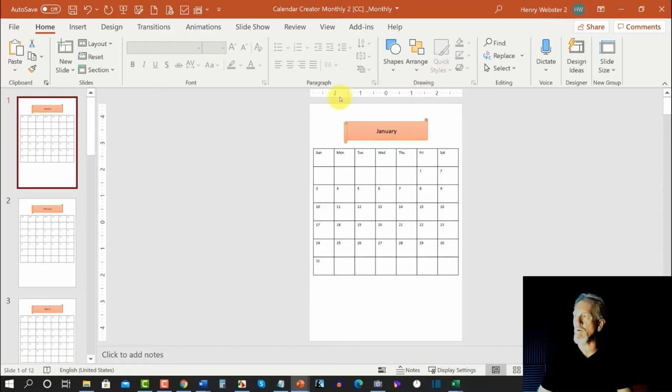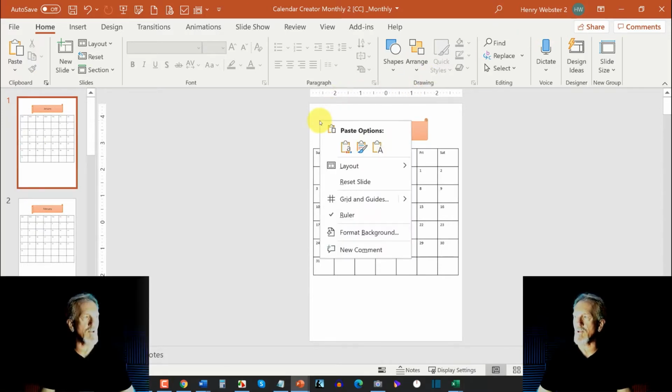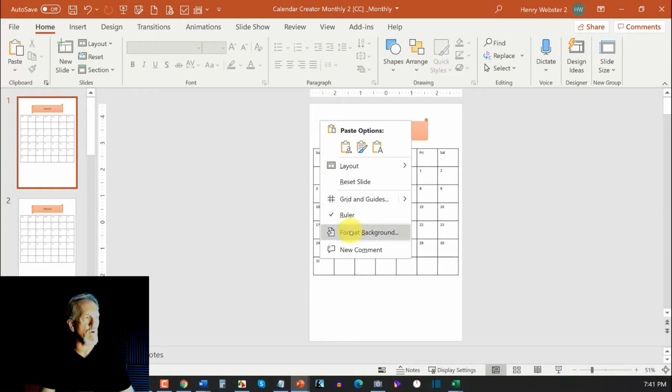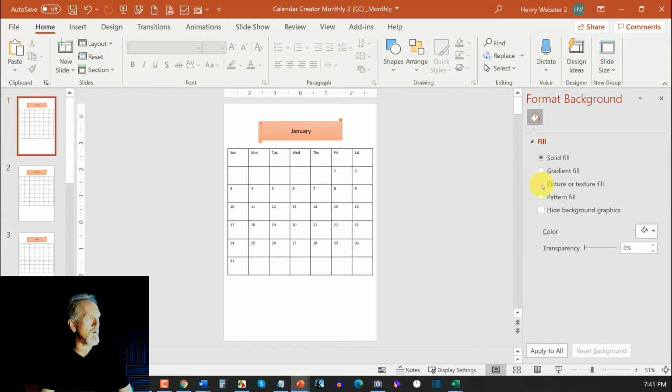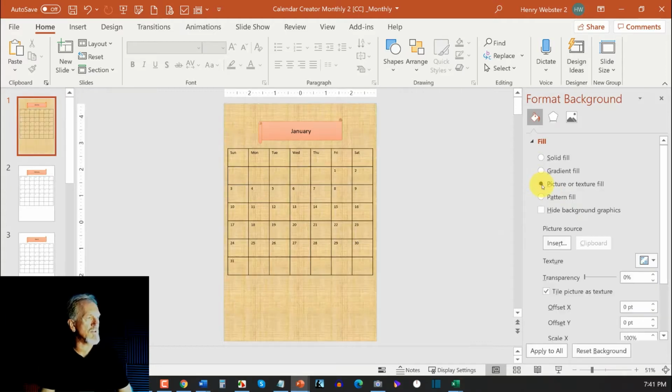Now, what I plan on doing right here is right clicking on the background, going over here where it says format background, and I'm going to go over here to picture and text, and it's going to bring up this really ugly background, but that's okay, because what I intend to do is grab this one here, take it up to about 50%, roughly 50%. In fact, I might just make that exactly 50%.